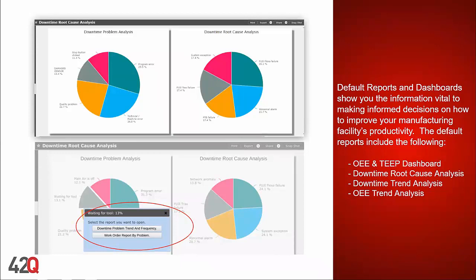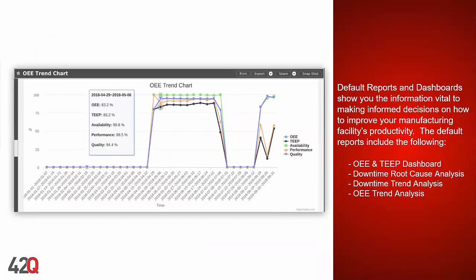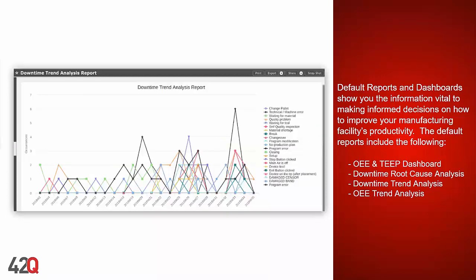Let's go ahead and take a look at the downtime trend analysis report. The downtime trend analysis report shows all the reasons an asset has been down. In this particular report, we can see that there's a black line that's indicating there's a technical machine error. And it looks reasonable at first, and then about midway through the chart, it's getting a little concerning. You see some spikes there in the middle. That's a good indication that your machine should be looked at before it goes down completely. Again, being proactive. This is one of those hidden cost savings, because you can prevent an asset from going down and thereby causing a very expensive production shutdown.